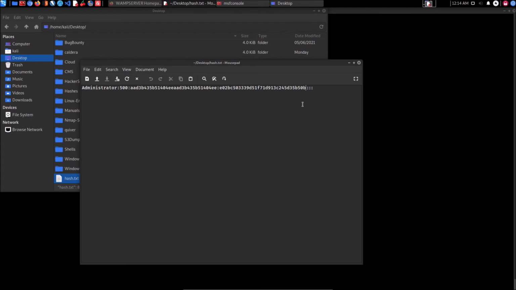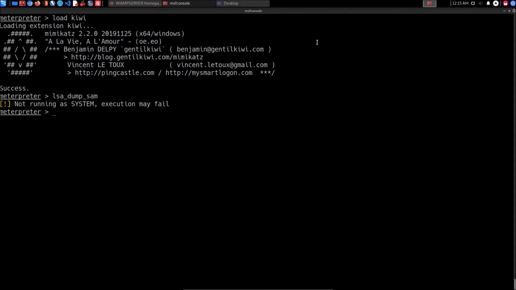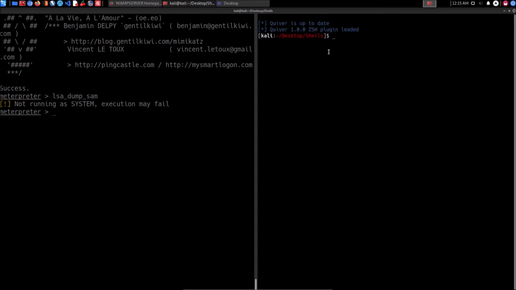All right, so John the Ripper is an open source password security auditing and recovery utility that again supports a large number of hashes and ciphers. And in our case, we'll be utilizing John the Ripper to crack the Windows NTLM hashes that we were able to dump. But because we're only focused on elevating our privileges, we'll only be cracking the administrator password hash. So in order to use it, I'm simply going to create a new terminal window here, and I'll head over to my desktop. There we go. And now that we are on our desktop, we can run the John command.